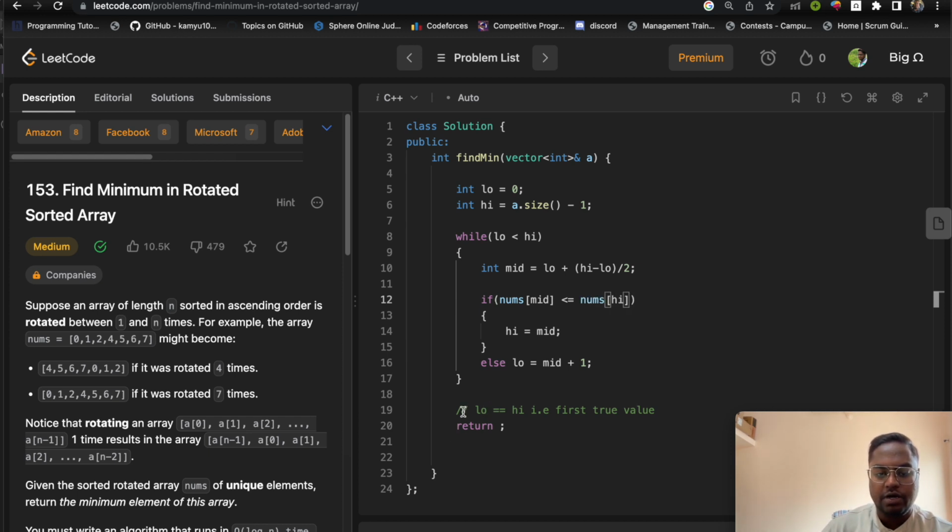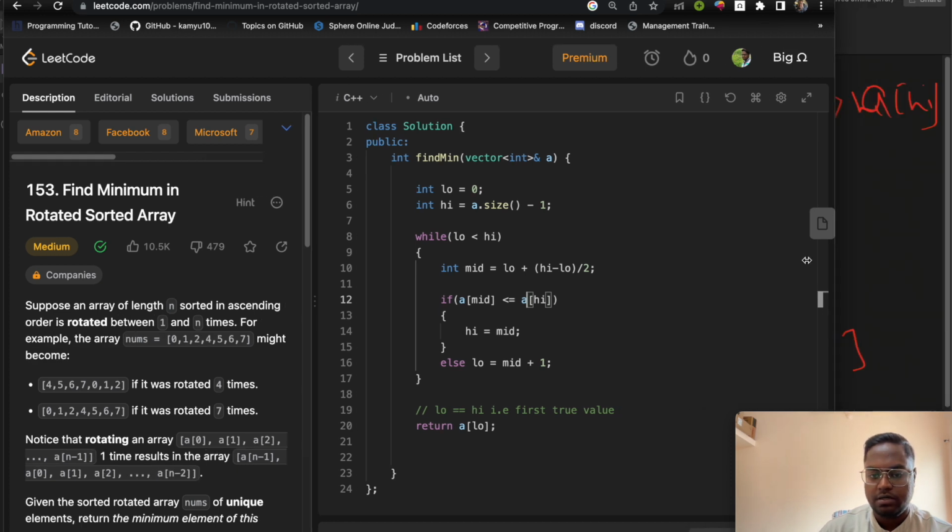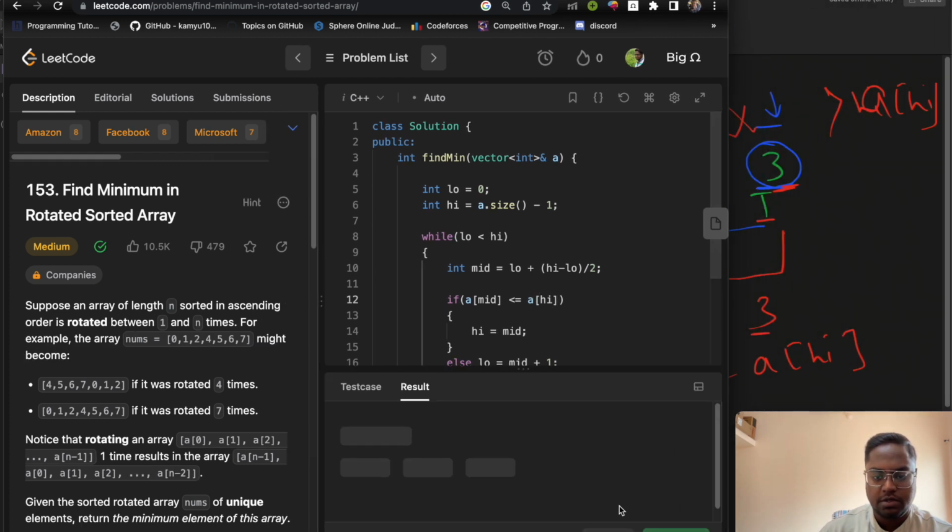So what you need to return after this while loop: your low will be equal to high, and it will point to the first true value. That first true value is the minimum element, so we just need to return that. And it's not nums, it's a. Let's try to run it first.